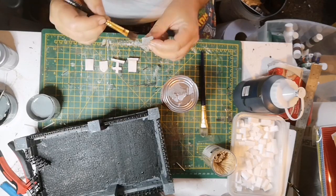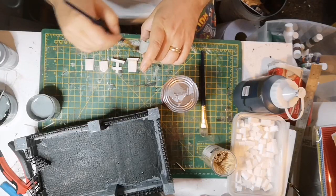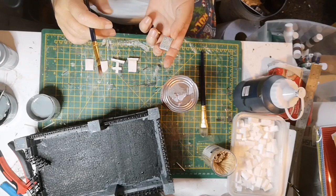I have watered the paint down a little bit just with a wet brush because it was quite thick, and there are some tiny, tiny details in the headstones that I didn't want obscuring by the emulsion, like any texture or shapes, patterns filling up.